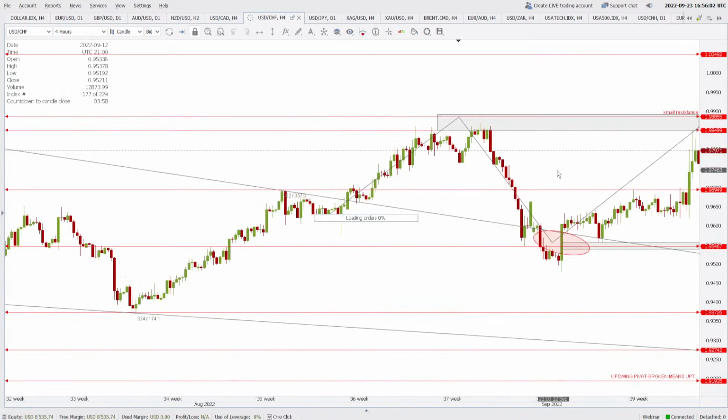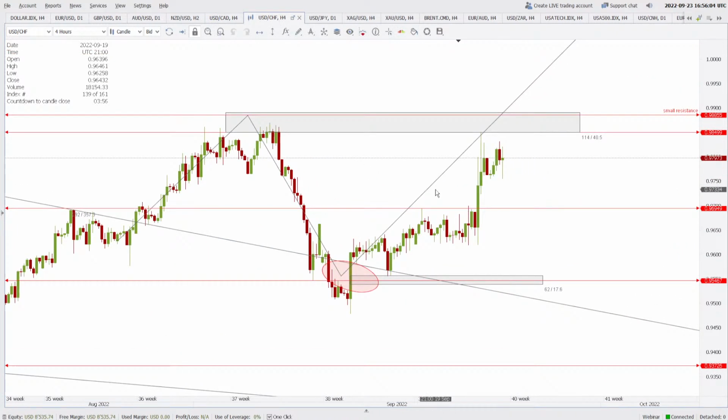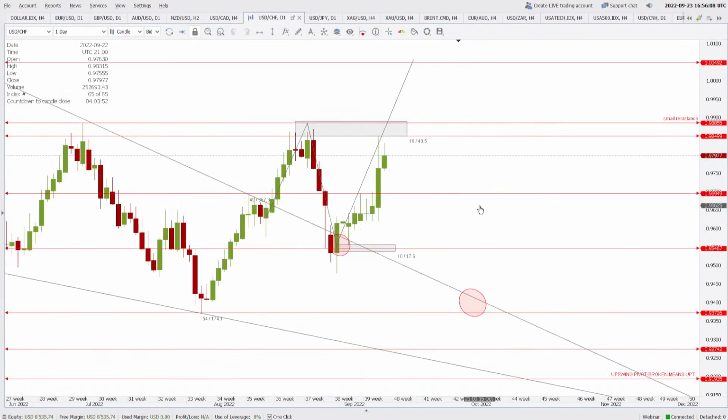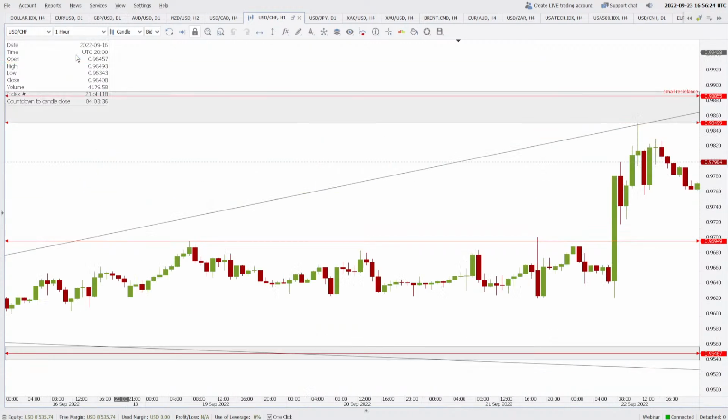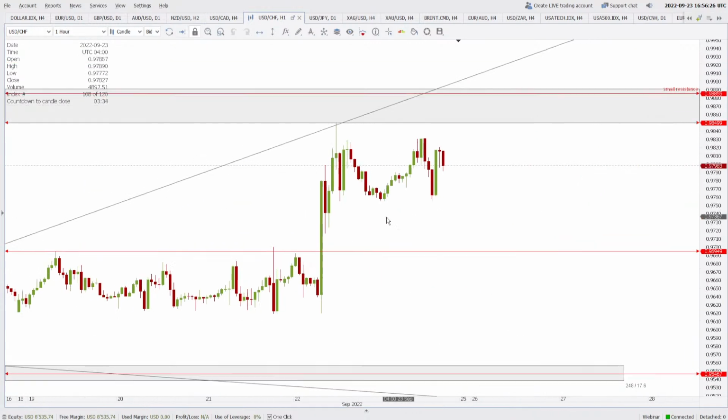USD CHF, Swiss franc was also going down, so no, there is indecision forming here, guys. Yesterday we have seen a resistance at 0.9849, and today this is an inside bar. Now actually, when there is an inside bar on the daily, I generally say just stay away from that market, because when there is an inside bar, that means there is an indecision and there is a symmetrical triangle.